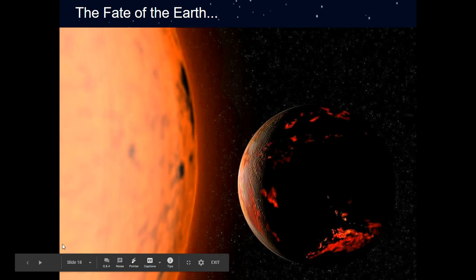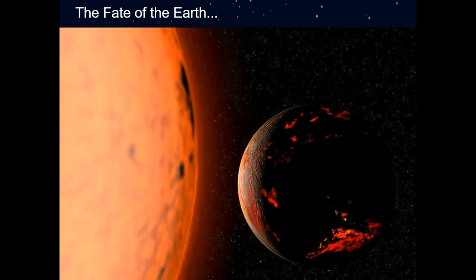Okay, so eventually, of course, the Earth is going to have a fate of its own. The universe may keep on going, but the Earth will have an end. And of course, the Earth's end is going to be entirely dependent upon the fate of the sun, and the sun's life will come to an end as well. Again, the universe will keep on going, but the sun will come to an end.